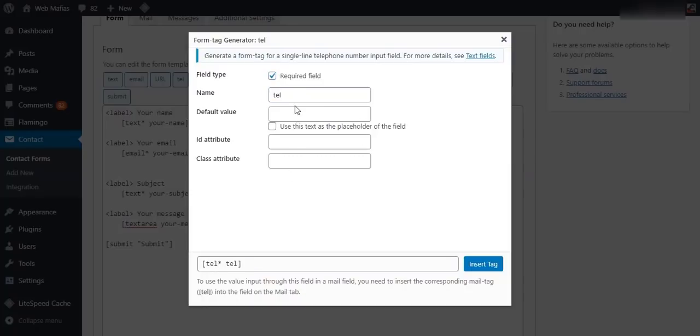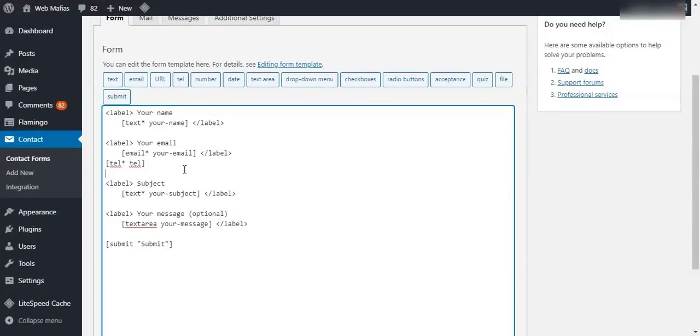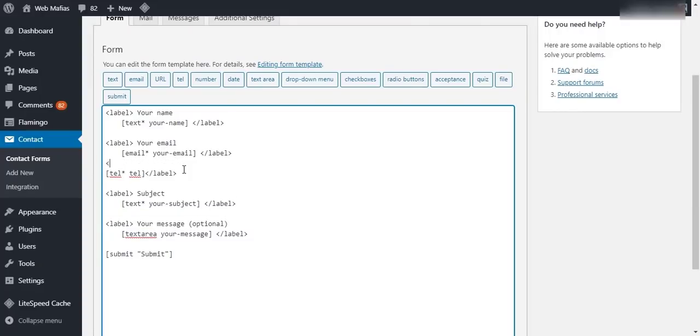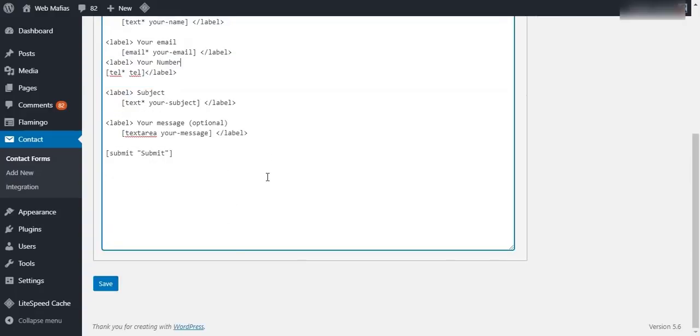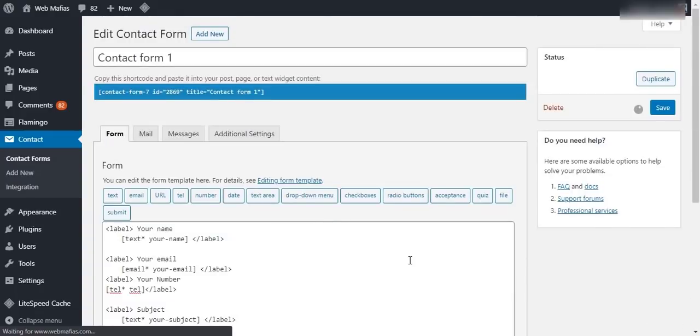Okay, so let's say it's a required field, and we have this tag to insert in our form with this label. And let's say this label is asking for your number as well. And let's set this one out.